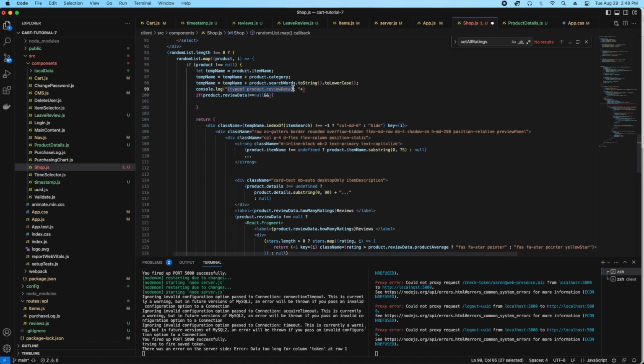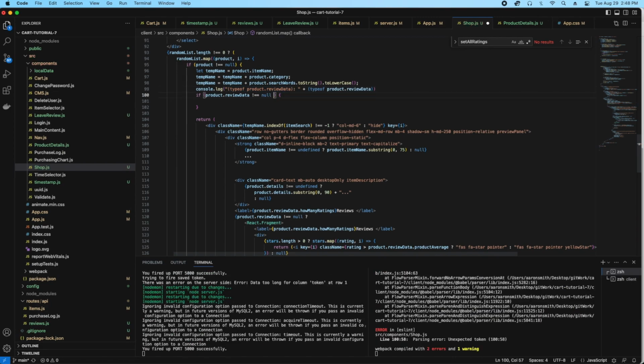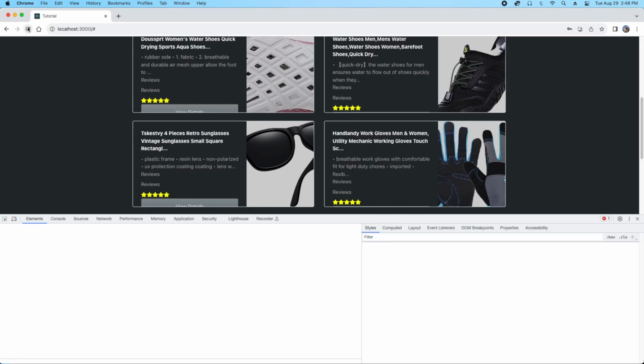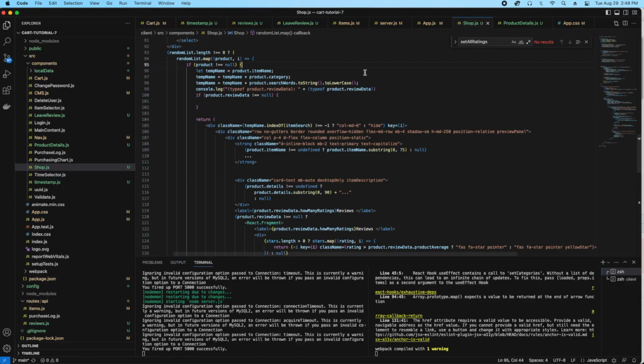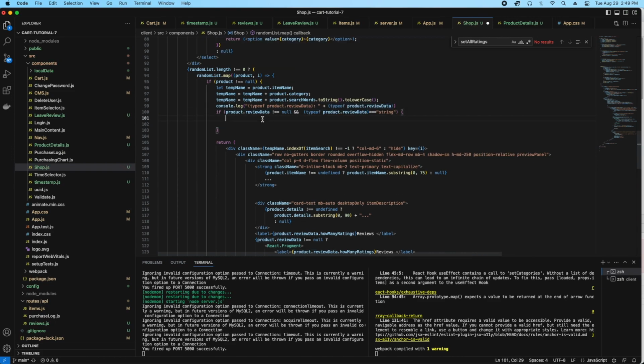We're also going to determine what we're dealing with here. If thus far our product review is still a string, that's not really going to help us in this JSX. We need to make sure it gets parsed back into an object so we can read it. That's a fairly basic thing.